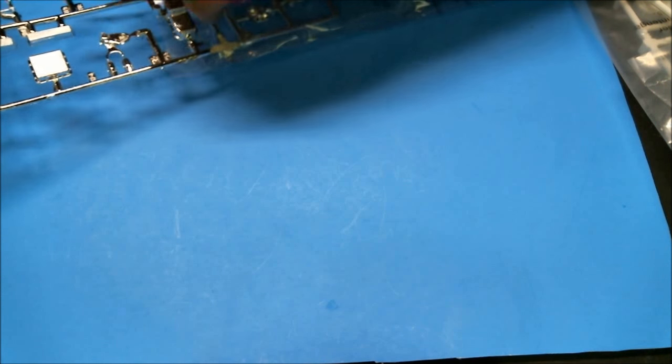And that is all that is in that bag. I will put this away so that it doesn't get all scraped up, because it is, again, the only thing that's in this one little bag here. So there are some more pieces, and I see some bubble wrap in here, so that's going to be another little quality control. Kudos to Revell to not have a bunch of stuff scraping on a bunch of other stuff.